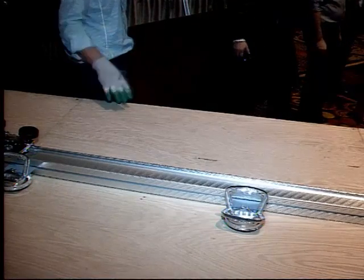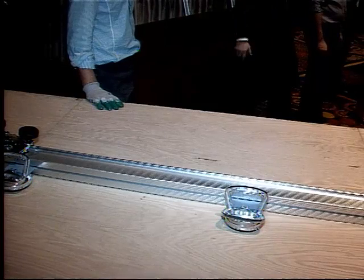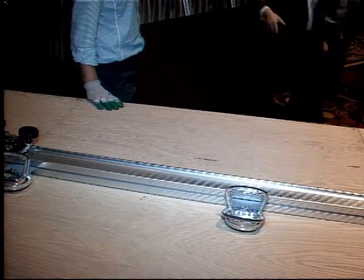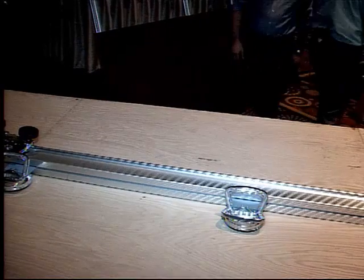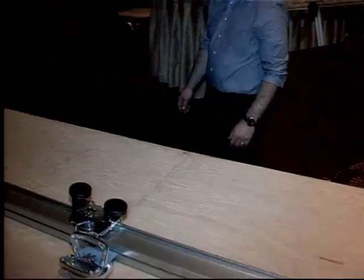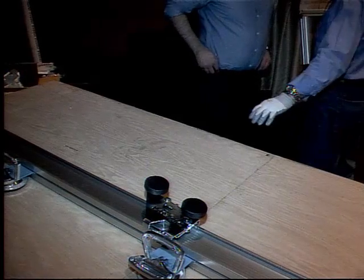All right, we're going to set up and show you how to cut one of these large pieces of tile with the rail cutter here. So we've got the camera on. We'll let the guys start getting things ready to actually do a cut. Once you've seen the cut, you're welcome to come up. We'll let you play with some of these things, look at the tools, and try that.